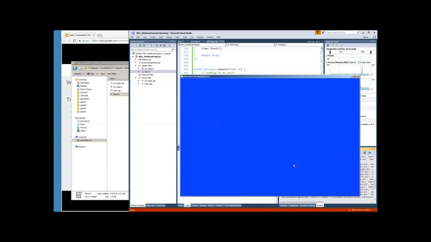So it's 1,800 frames per second, and that makes sense that it should be ridiculously fast because we're not really drawing anything. We're just clearing the back buffer and showing it. So this should be a really fast operation. We'll see this frame rate come down in future work as we add more work for our GPU to do, more vertices to be drawn and pixels to be filled in and so on.